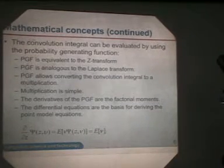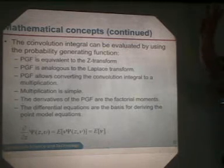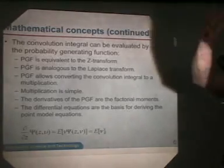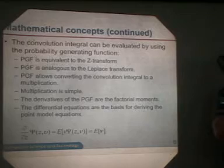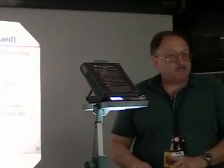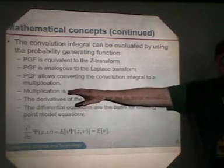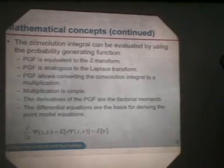And then what happens is that in all those different cases, when I want to add the random variable of the case of the triple and its probability distribution function, which is an honest-to-God triple caused by an event that caused a triple, versus two events caused by, let's say, a double and a single, also adding up to a triple, I need to convolve those probability distribution functions. That's hard. I take the probability generating functions and multiply them. And then I can add them all together. Once I do that, I have a way of expressing the multiplicity equations in terms of these probability generating functions. Think of Z transforms.